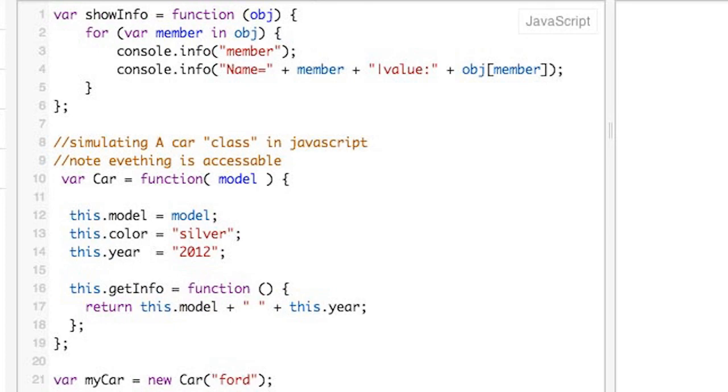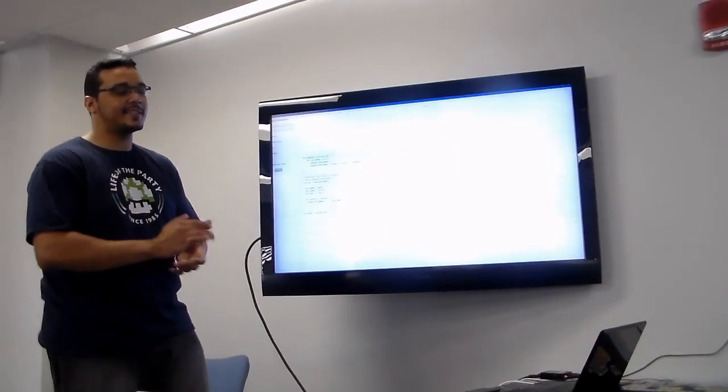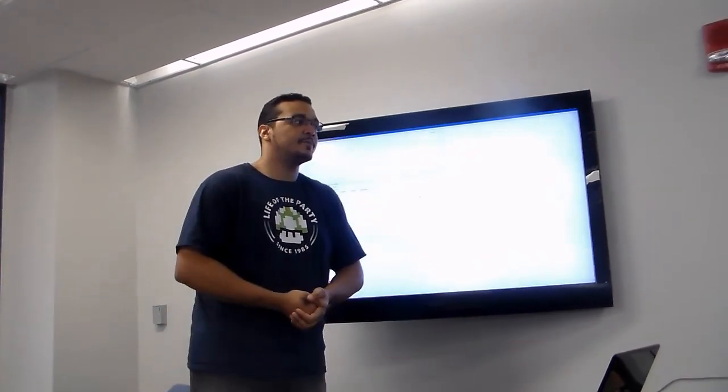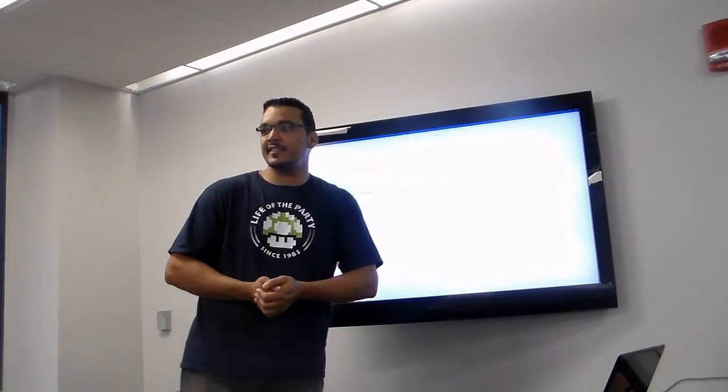So in this case, we have a car. It's a function that takes a model as an argument. And this just about does everything a class would necessarily need to do. You can new it up, because it's a function. You new it up, it makes a copy, and it has these properties on it. So your model and color are properties on the function, so you can access those. And your getInfo acts as a method call on the function. So effectively, it's a class. It's like duck typing: it looks like a duck, it quacks like a duck, it's just about a duck. So is that clear for everybody?